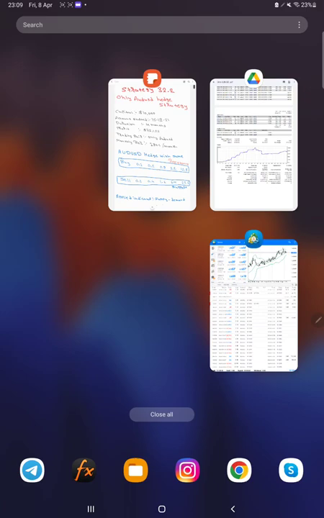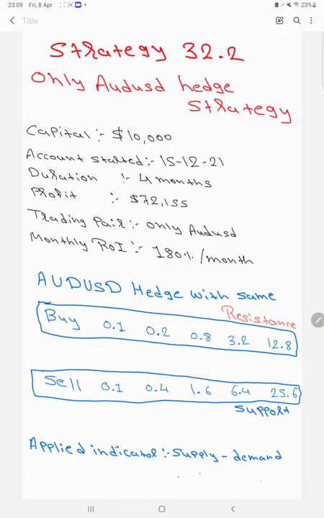So basically this video will be explained in three parts. The first part will be the strategy explanation, that what are the currency pair we have traded and what is the hedge strategy within the same pair we are following. The second part will be the trading account history, that we will check on MT4, and the third part will be the trading account statement, that all the statistics from this strategy we will verify there. So now we will start with the trading strategy explanation.